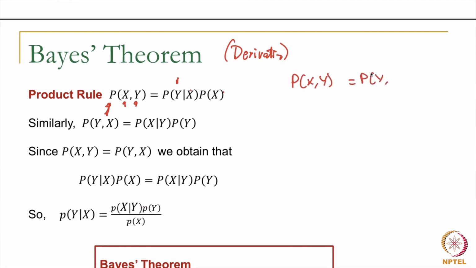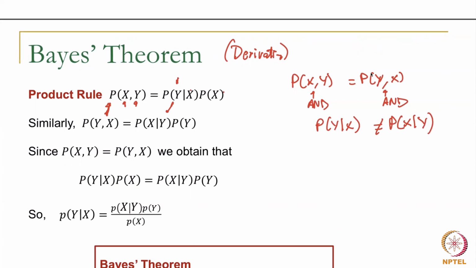because it's an AND. So it really doesn't make any difference whether I say basket is red and fruit is orange, or fruit is orange and basket is red. Whereas conditional does not commute. P of Y given X is not P of X given Y. That is another easy way for you to see the difference between a joint probability and a conditional probability.